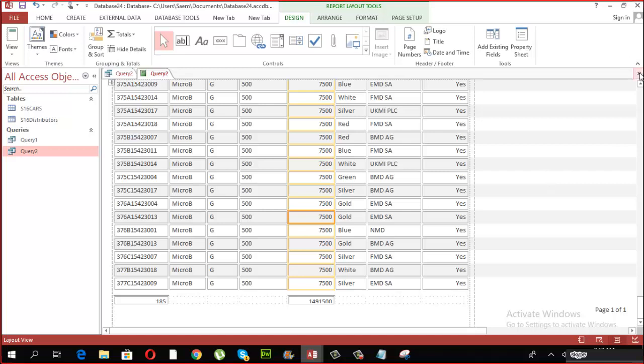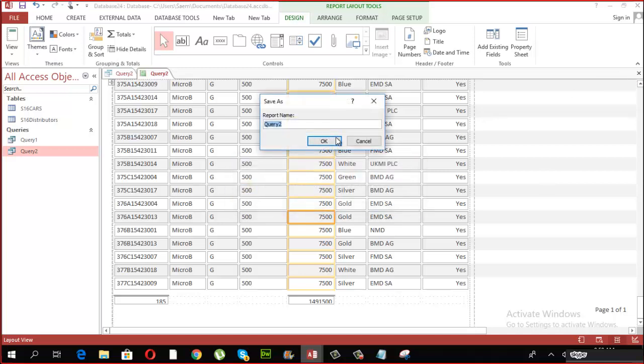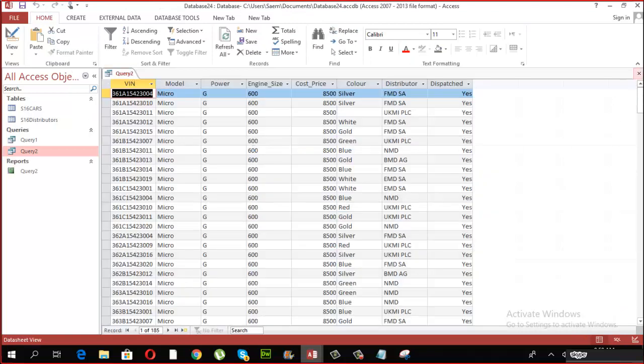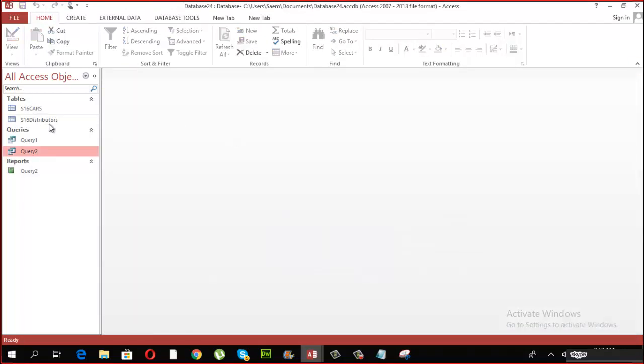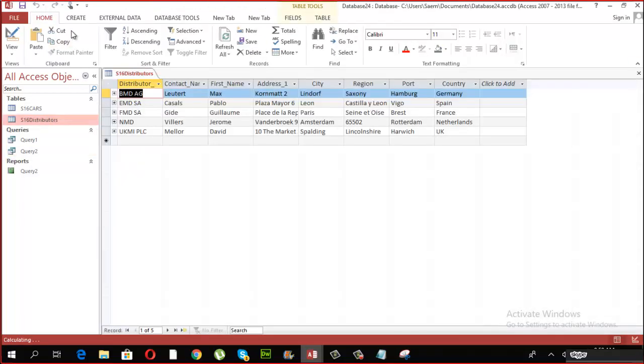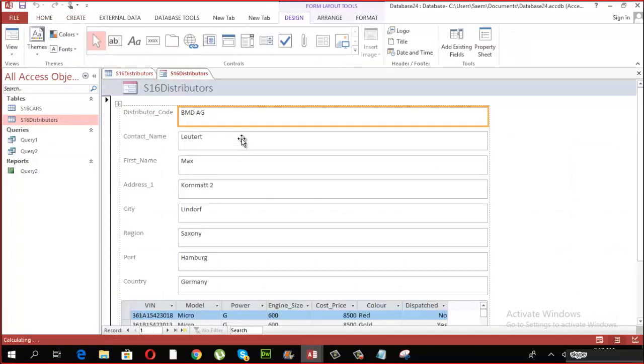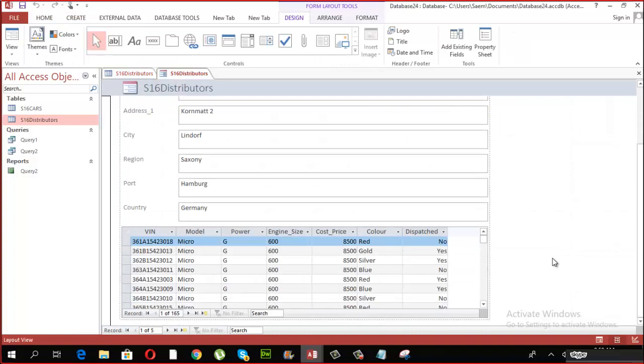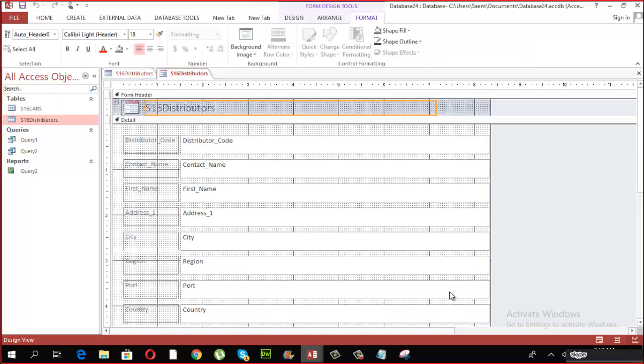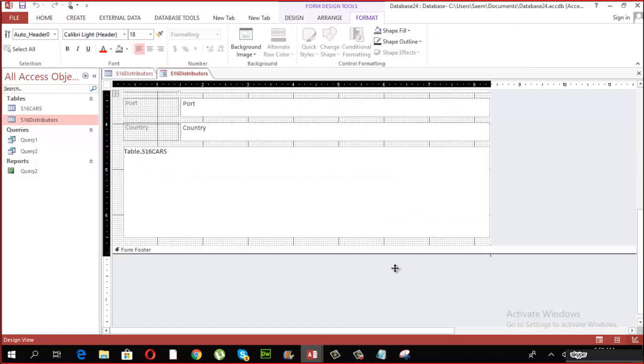I was just going to come there. So, what is a form? Form is the front end. If I have to make a form, let's say I have to make a form of this, I'll go to create and I will click on form. For example, yes or no? This is a form. But you have to make your own buttons in the form. So you'll come to the design view and first of all you have to make navigation buttons.